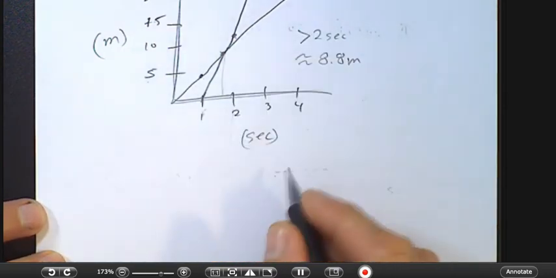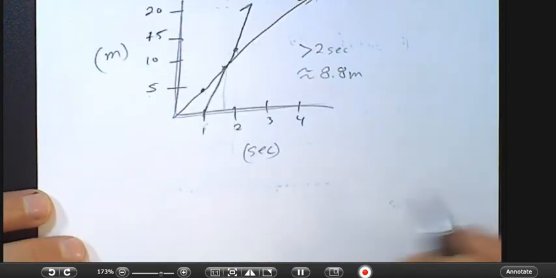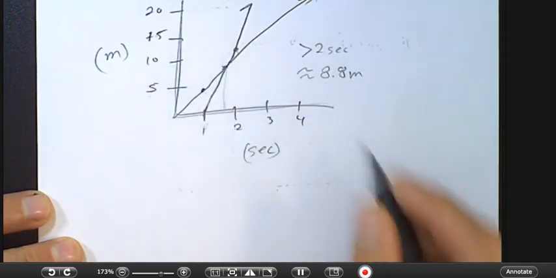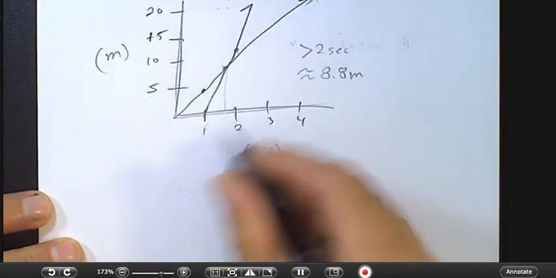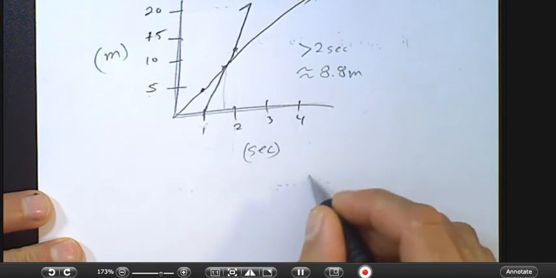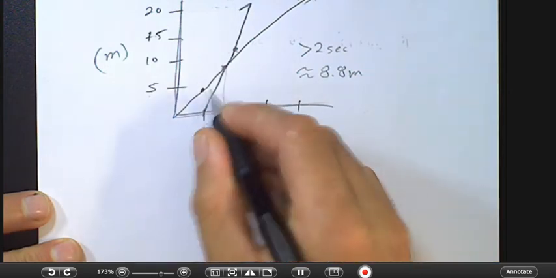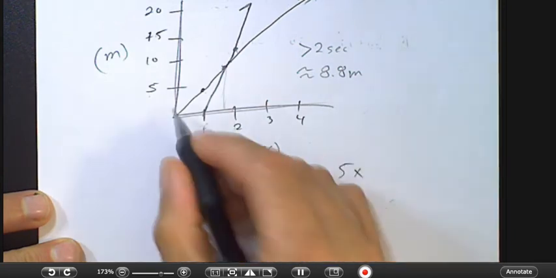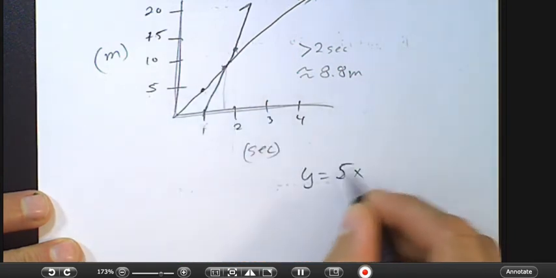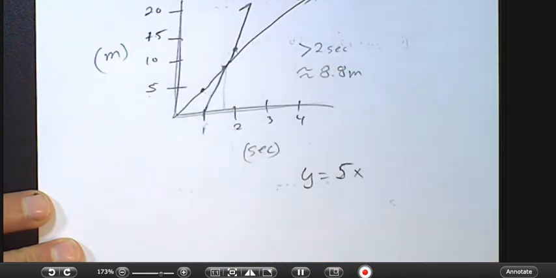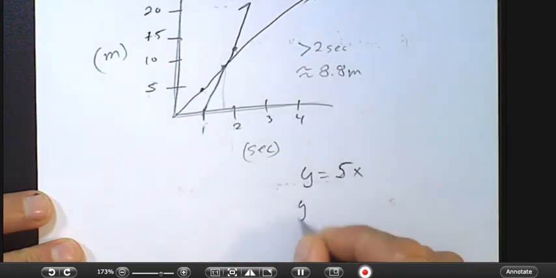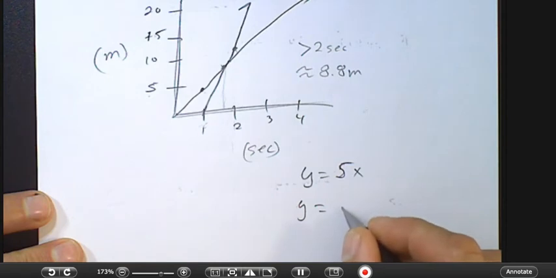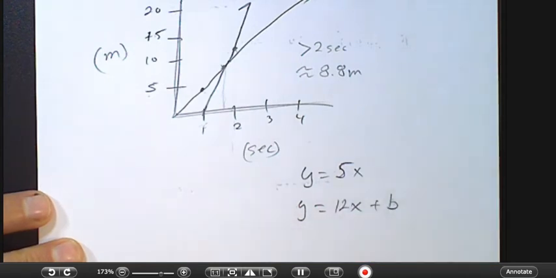So there you go. Now, how would I actually make sure? Well, I would probably just graph this in my calculator to double check. And so what I'm going to do is figure out my y-intercept equations on these two lines. So I know that one of them, this one right here, has a y-intercept of 0 and has a slope of 5, because that's what the velocity is. The velocity of a position time graph is its slope. Now the other one, I know that the slope is 12, but I don't know what the y-intercept is.